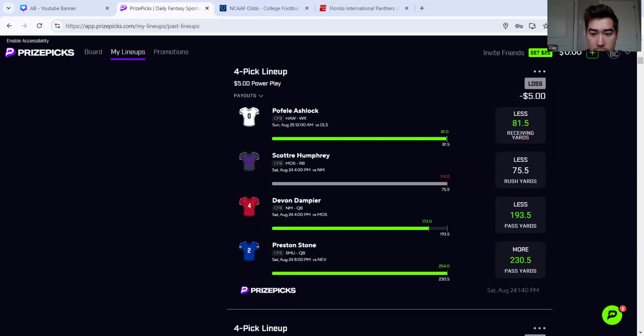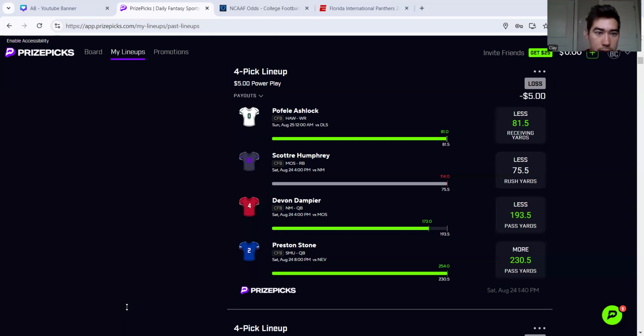Another way is to do the correlation pair. We have different correlations here. So here's all the different correlations for football. We've got QB yards and then wide receiver yards. We've got QB completions, wide receiver completions. They're both going to go up at the same time. QB1 fantasy score, wide receiver fantasy score. So we can either go under on both of them or over on both of them. That's what this OO and UU are saying.